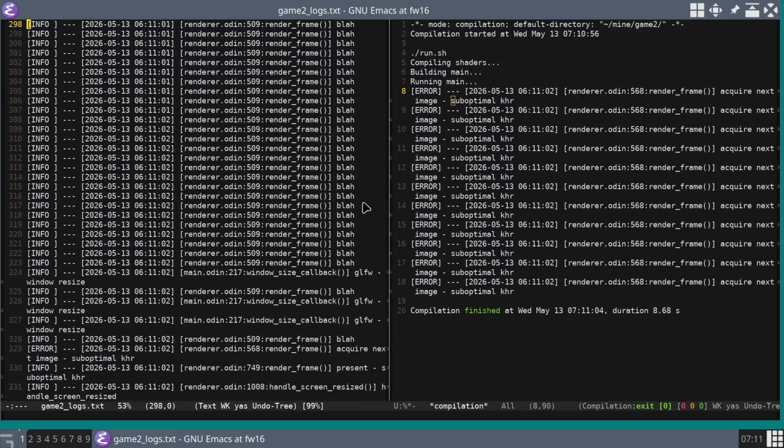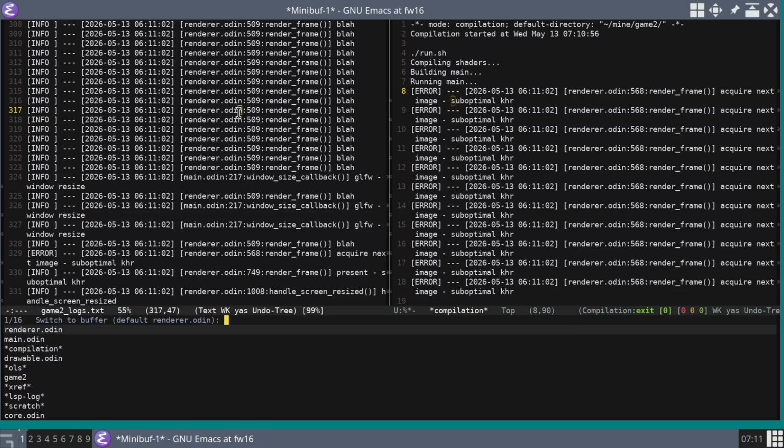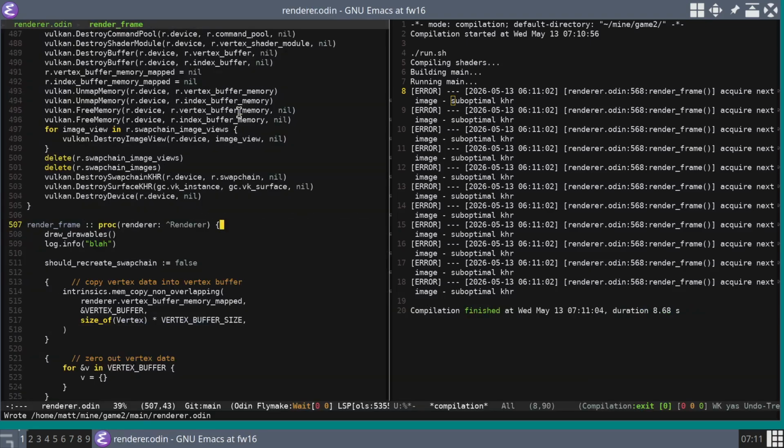And this tells you the actual picture, right? If I didn't know what was causing these, I could come in here and see, okay, GLFW is getting a window resize, and then I hit errors around my render frame, acquire next image, suboptimal KHR. Those two bits of information together are useful to me now. But seeing this every time it happens is not useful to me, because it should be happening. It would drown out all these error messages. So like I say, I don't know if the performance cost of doing that is so great that we don't want to do it. That might be the case, but at this stage, I think that's useful.